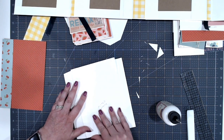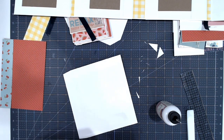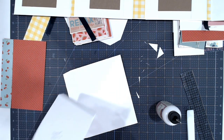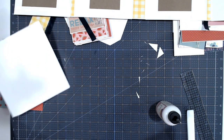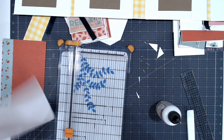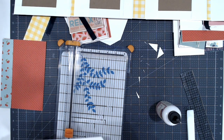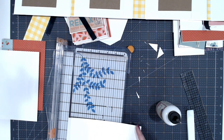I'm not sure why. I'm way off on this. Oof. Okay, we're going to come back to that pocket because I think I need to recut it because that's not right. It shouldn't be that far off. There's my trimmer. Yeah, it should not be that far off at all. Oh yeah, I'm like an eighth of an inch off. Okay, so this might have been 8 3/4 maybe instead of 8 7/8.